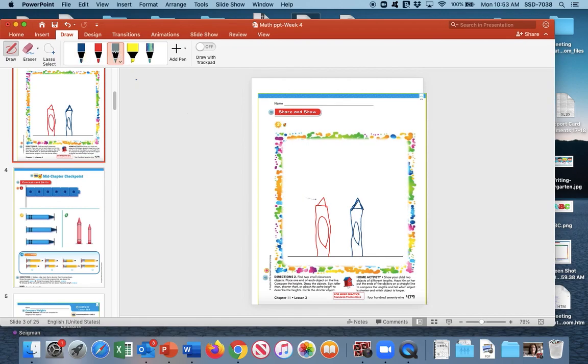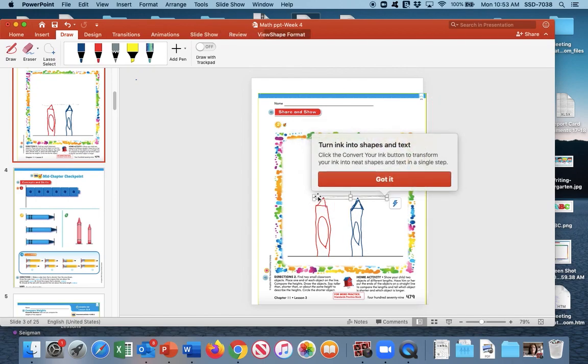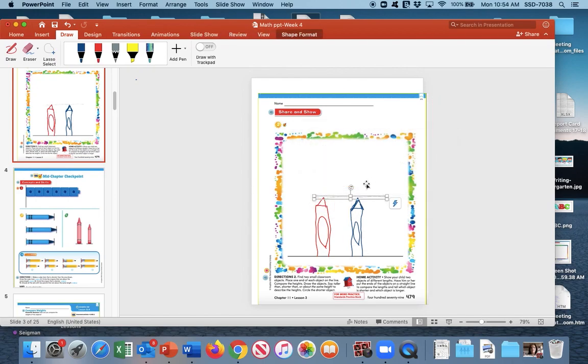So we can see now if we draw a line, I think that's going to be great. If we draw a line up here, oh, mine's a gray line. It's not showing very well. You might want to use black. See if I can get black in here. Oh no. Forget that. Okay. So we're just going to stick with maybe this one. Here we go. We'll go across there. That's a little bit better so you can see. So we can see that our 2 crayons are the same height. So repeat after me. My red and blue crayons are the same height.